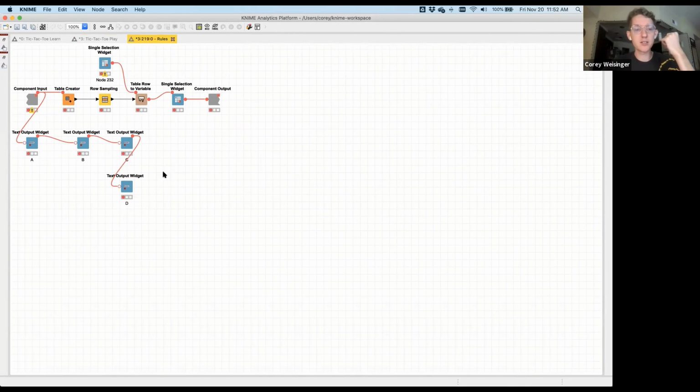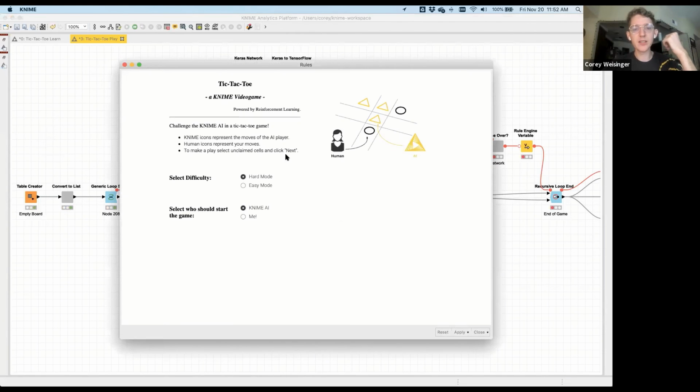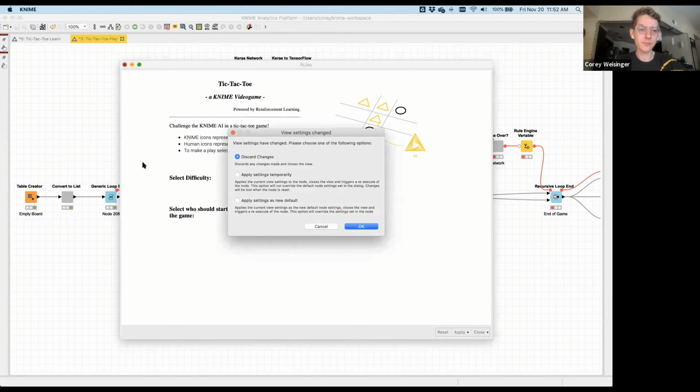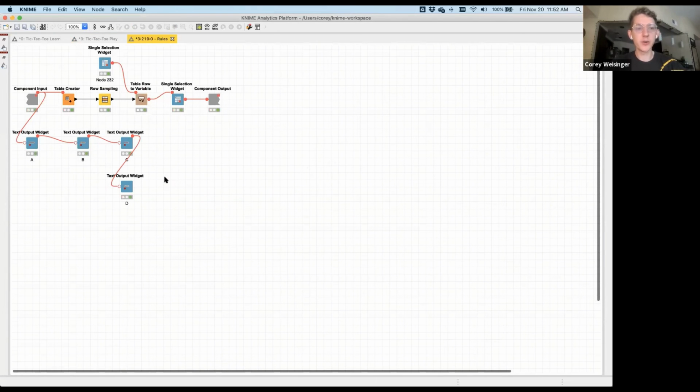So that was that first page that comes up, and I believe I can open this and show it here too. Yeah, so this is that first web page where the user is prompted, do you want to play hard or easy mode? Do you want to play against the KNIME AI, or do you want to go first, or should the AI go first, right? And that's just a set of all of these widget nodes, right?